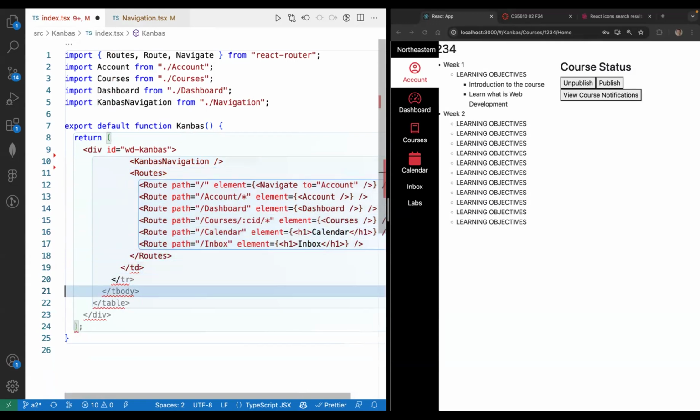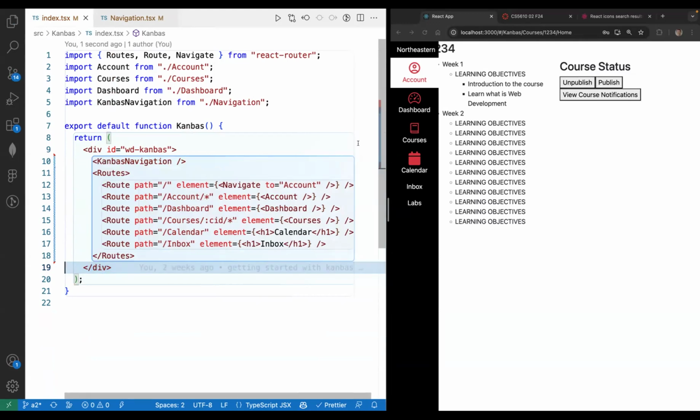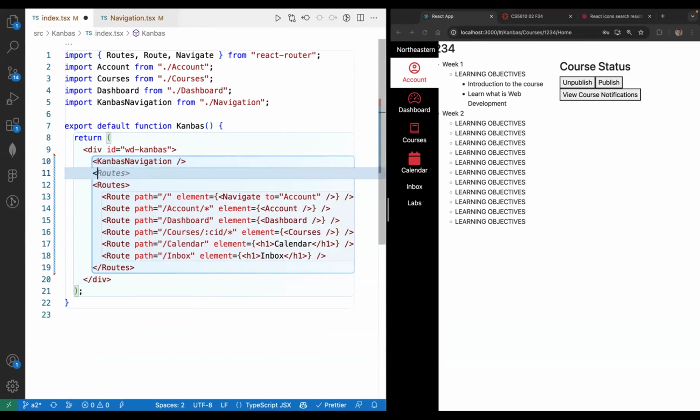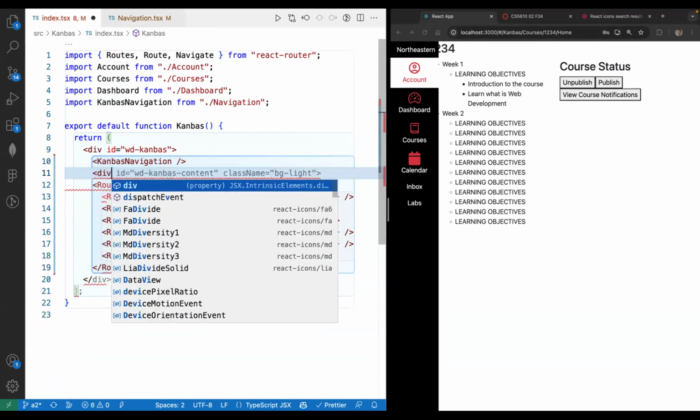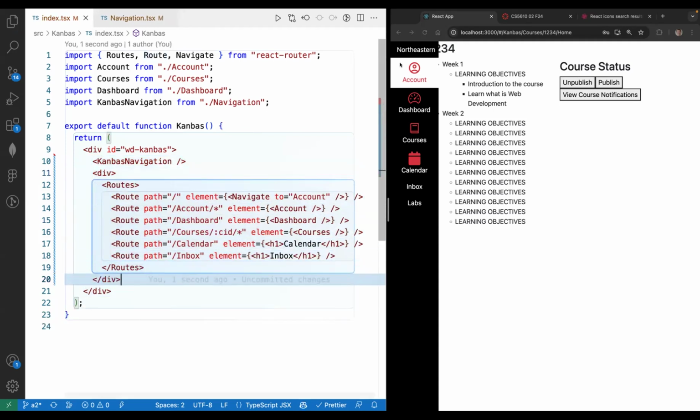Let's remove all that, like that, right? So now you have this kind of stuck on the left side, and this just stuck at the top left, so it's underneath. Let's try to move it. Let's wrap this with a div so that we can move this over a little bit, so that it's not underneath. The reason it's underneath is that this is fixed, so it's no longer pushing on the element for some horizontal spacing. So we need to move it ourselves using CSS.